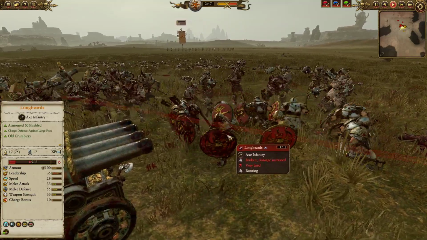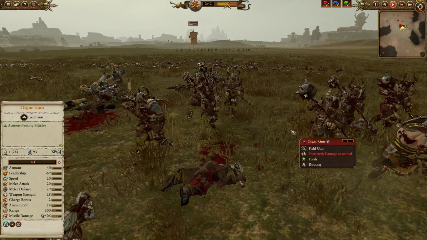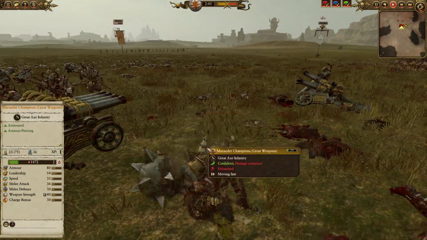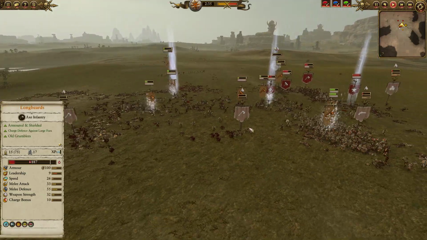I think they're one of the weirdest great weapon units in the game. They've got sledgehammers and just huge weapons. I don't even know what that ball on a stick is. I'm not sure what that's supposed to be, but either way, they were able to force those Longbeards off.